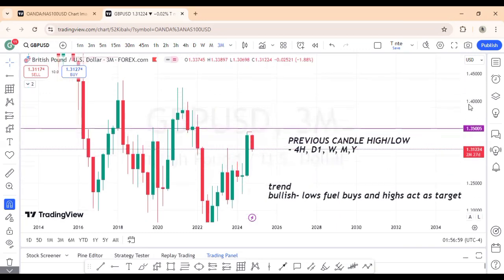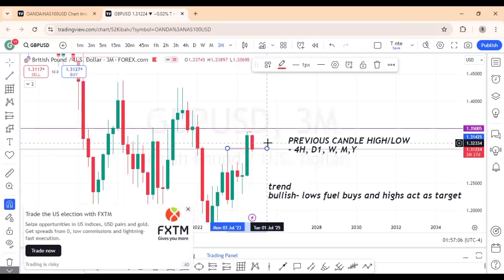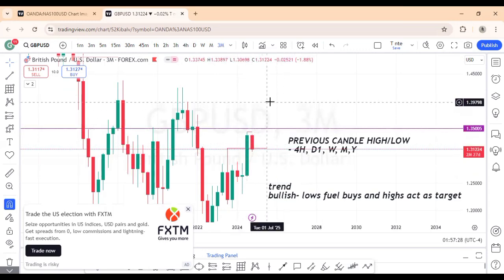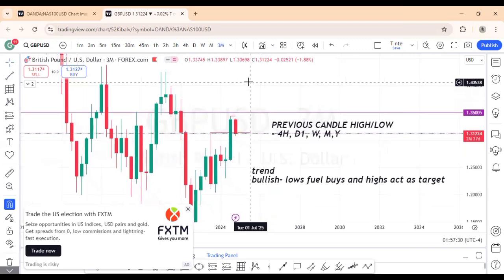Now, if you look at the 3 months chart, you can see that price has taken out this high. But it will be really nice to see price take out this recent high, because I don't think this sell is really ready. The last candle closed very bullish, so if it continues, it will be very nice to see price push above this high, taking out liquidity before pushing downward. That liquidity grab is what usually precedes the move.